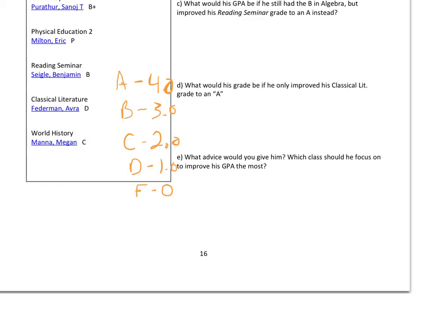Now, the other thing with that, to do the plus or the minus, all you have to do is add a third, or subtract a third, which is 0.3 repeating. So if we want to look at an A plus, come down here now, and write really small. We're going to go all the way across our paper. An A plus, well, an A is a 4, so an A plus, if we add a third, would be, so on your calculator, do 4 plus a third, and then make sure you convert it back to a decimal, and it will get you 4.3 repeating.